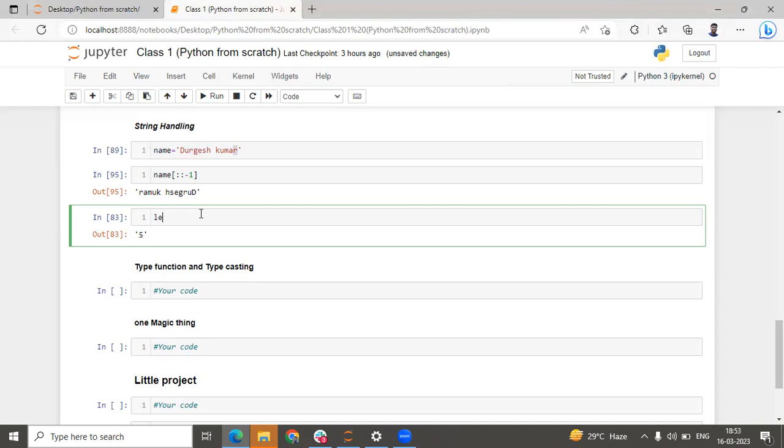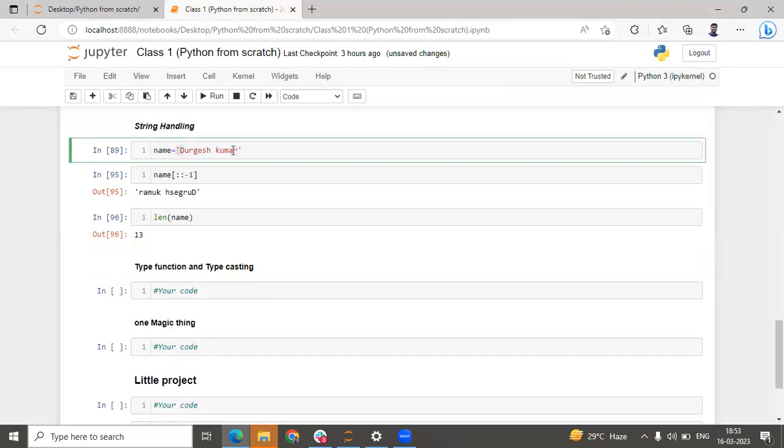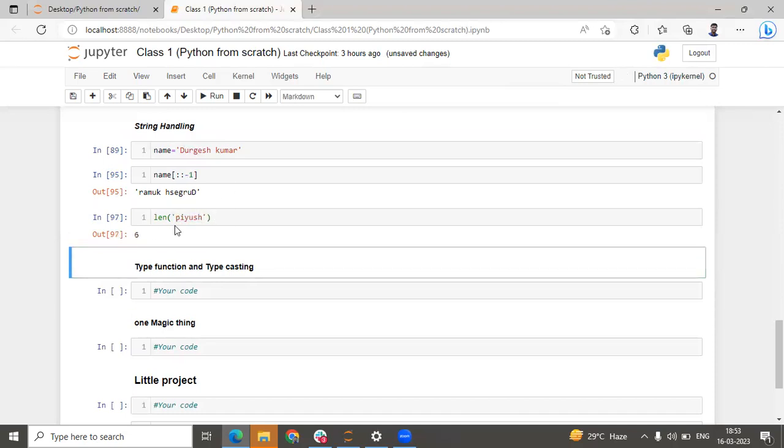So the first thing is you can check by using the length function. You can check the length of that variable or string, any kind of string you have. Let's say this is showing for this one, but what if I do not keep this? Let me check views. Okay, so it will just give me the length of this views.